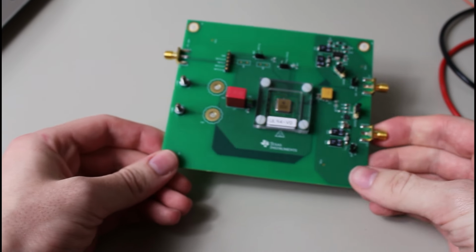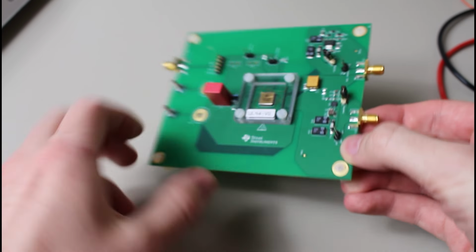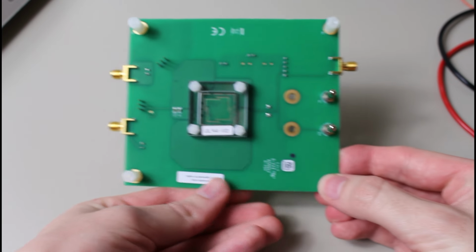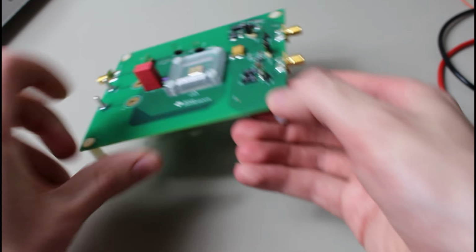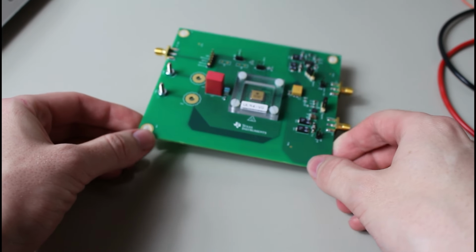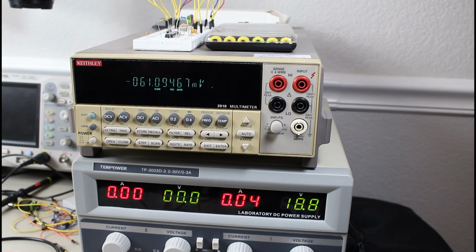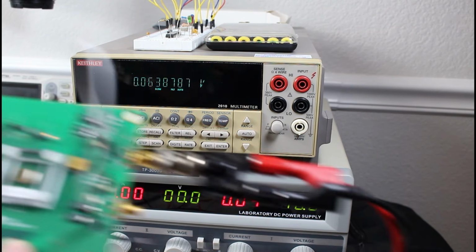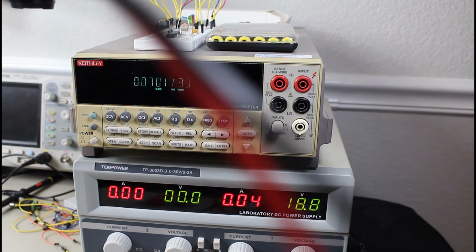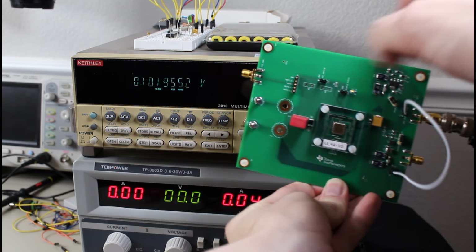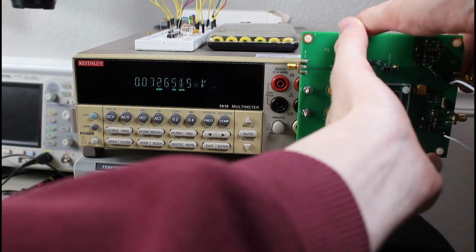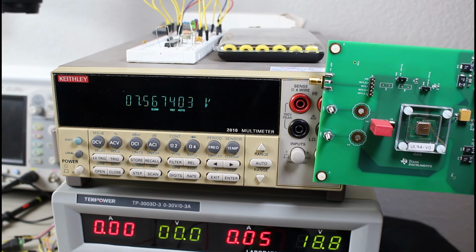This is a REF80 evaluation board. This is a recently released device from Texas Instruments that seems to be a comparable device to the long-standing LTZ1000. It utilizes a buried Zener like the LTZ1000 does. It is also similarly self-ovenized. This should prevent any temperature-based drift, since, well, it's always the same temperature. The evaluation board also includes this little cover to prevent any airflow from changing the device's temperature. I also find it really interesting how the board was designed to directly connect to a multimeter with these banana posts. Anyway, this device is leagues better than my DIY bandgap design.